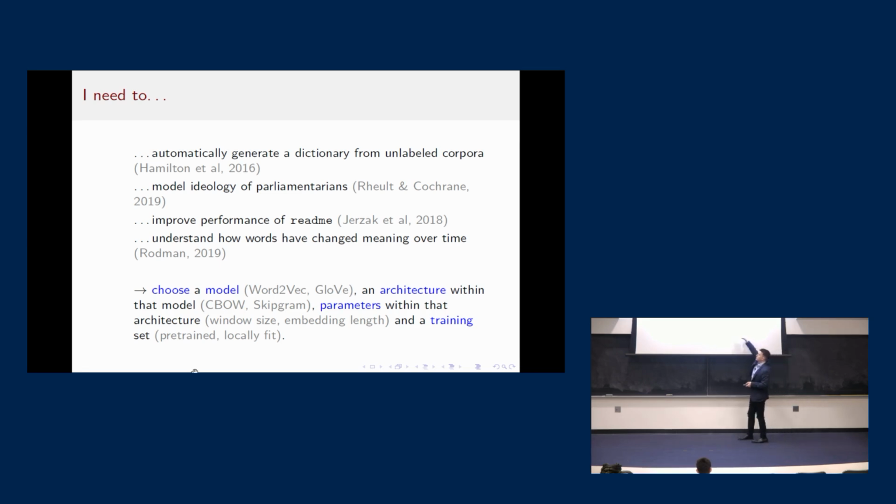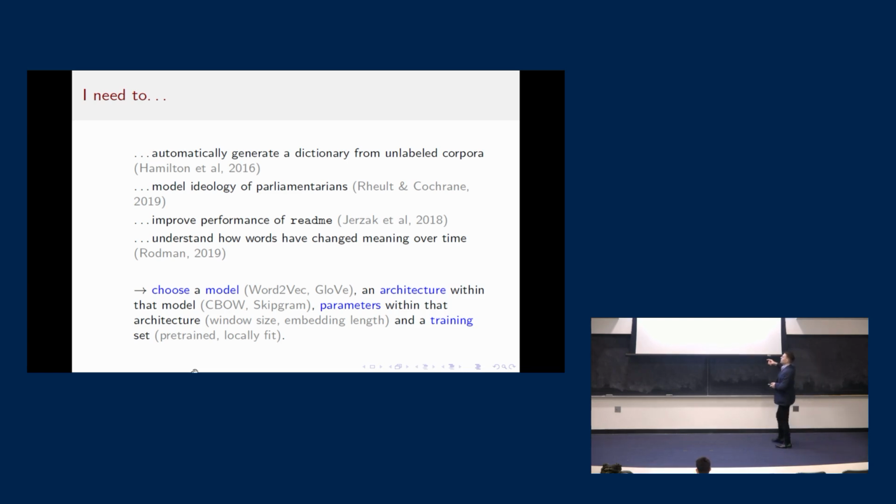There are lots of different parameters within those architectures, and we're going to talk about window size, which is how large a context you want, and how deep an embedding you want, right? Should I have a very, very long vector, or a short vector? You might be thinking, why would I not just want more information? One reason might be computational time, but the other reason might be, if you've ever looked at the principal components of, say, parliamentary voting, there's a sense in which if we fit 50 dimensions, we're overfitting. On the other hand, if I fit just one dimension, maybe I'm underfitting. So I want to think about how long those embedding vectors should be.